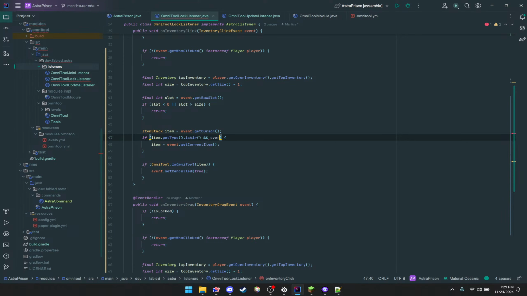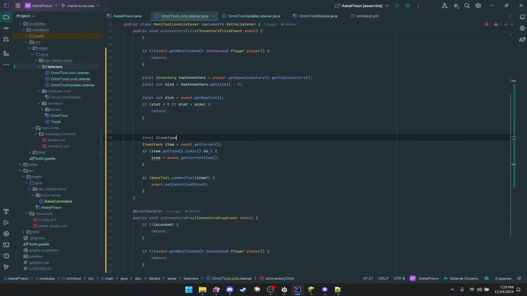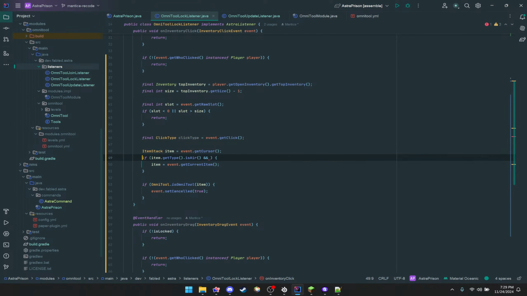And click type number key, and I think swap offhand as well. Alright, let's try it. Let's give this a shot.